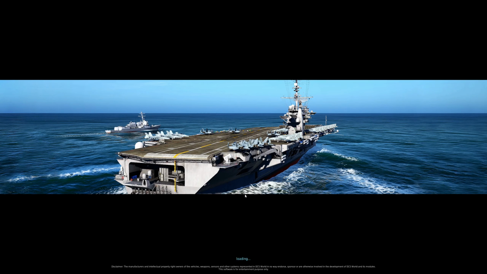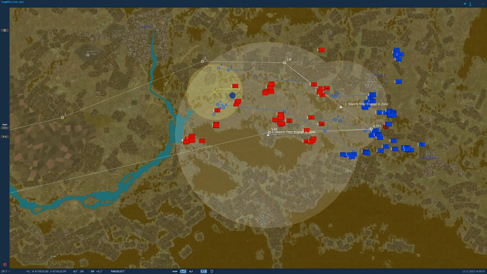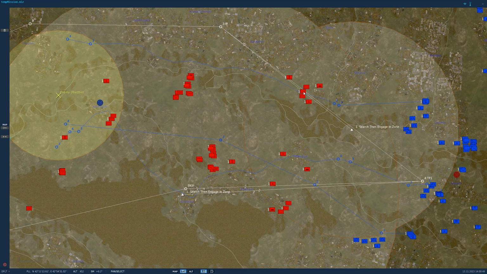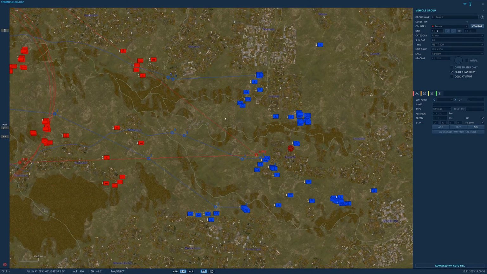Looking at the mission planner, the objective of this mission is to protect three friendly tank groups. Got the first one here, second one here, and then the third one back here. And we need to protect them against three advancing enemy striker groups.